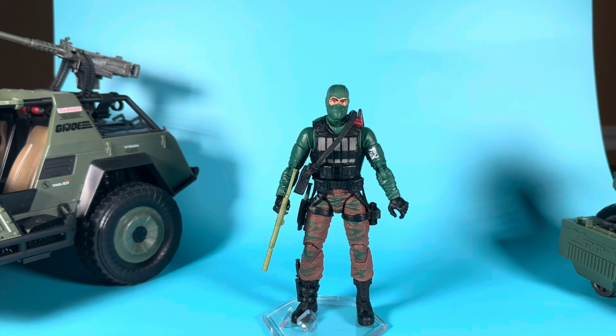Coming in at number 5 is a figure that I recently reviewed on this channel, the Retro Classified Beachhead. I think this Beachhead is near perfect. It's perfect, using the modern Classified team's sculpting ability, while also literally redoing what the original one did. Yet that one really seems to work with the rest of what the line's been doing.